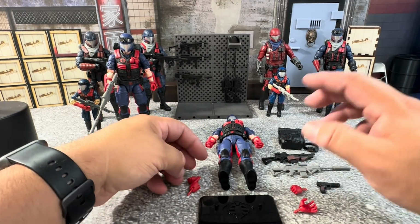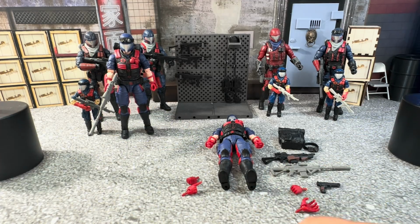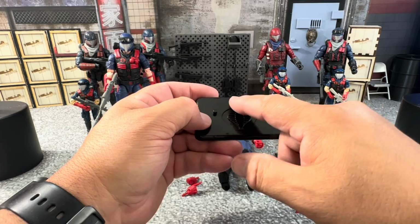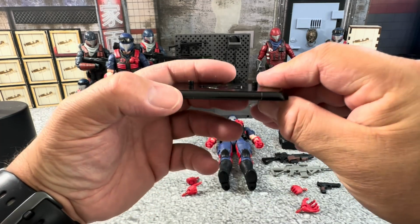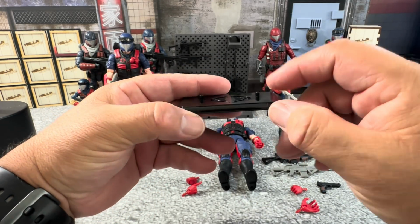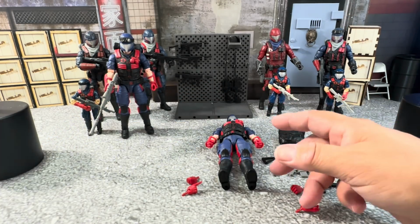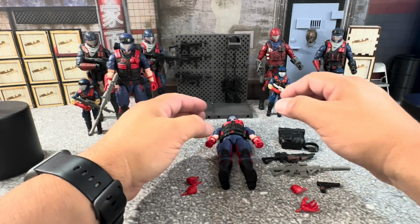So anyway, we'll start with the accessories, and we'll start with this thing right here. It's a stand. It's got the Cobra logo, two foot pegs and a spot for the name. If you're going to leave that on there, just give it a name. Maybe people will use it. You guys know my feelings on stands. They are useless. All right.